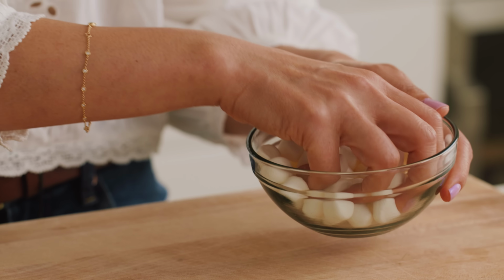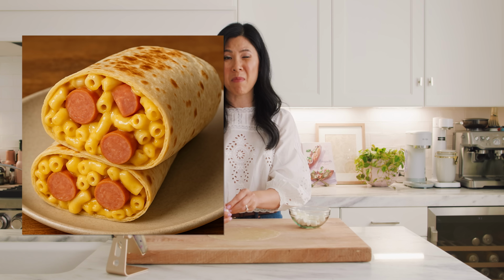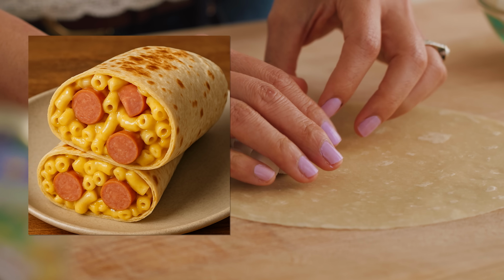Fun fact, this is not the first weird thing I've had in a tortilla. On our first date, cameraman made mac and cheese with hot dogs that he wrapped in a tortilla.